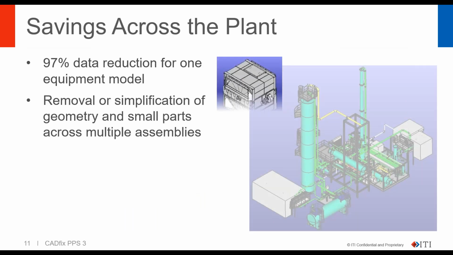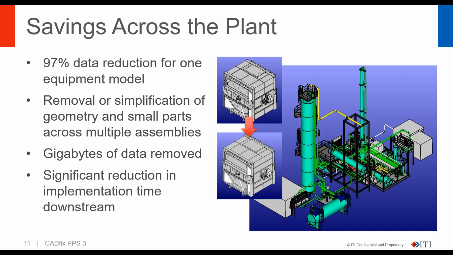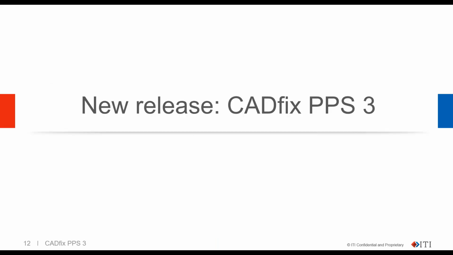And this order of magnitude of data reduction is significant. When we look at simplifying multiple assemblies that make up a plant layout or manufacturing plant layout, factory layout, or a marine engineering system, whatever it is, the cumulative data saving can be multiple gigabytes. And this significantly reduces the time and effort required during the implementation of your CAD into downstream systems. So that's just a very brief, high-level overview of CADfix PPS.